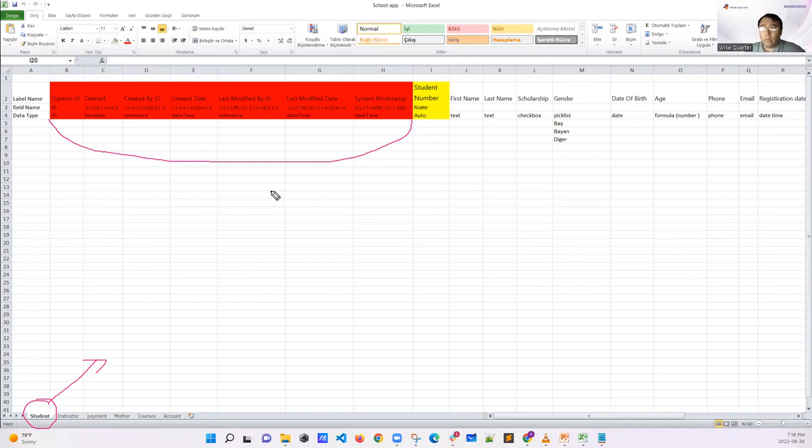They don't ask you if you want to create them or not. They will create these fields. And this will be the first field. They will ask you how you want us to create it, but they have to create this one too. Other than this, you are going to create all these fields, my friends.